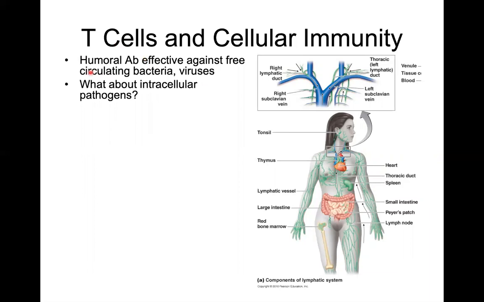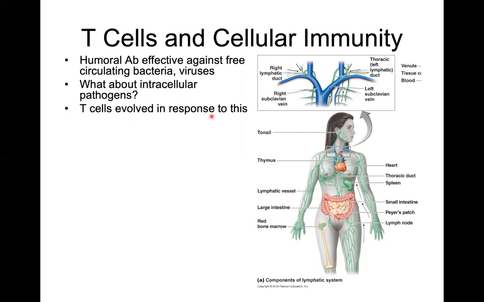But what about any type of microbe, like a virus or an intracellular pathogen, that has already gained access into one of your cells? Your immune system doesn't want to destroy your own cells, right? The immune system has to be able to recognize your cells from anything that's not your cells. This is referred to as self versus non-self. So if a virus has infected one of your cells, the surface of your cell is recognized by all the other cells as being self, but clearly a virus-infected cell, there's something wrong with it. So there's another aspect of your immune system that will target and eliminate these intracellular pathogens.